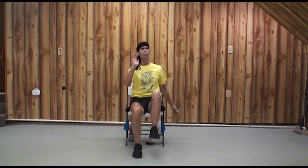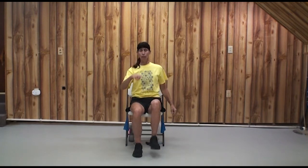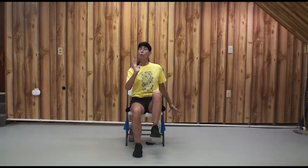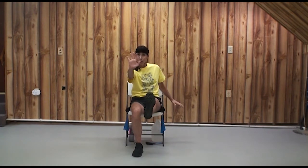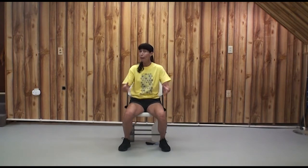Lift, two, three. It sounds like lift, two, freeze. That's better. Lift, two, freeze. That sounds better. Lift, two, freeze. Now I notice when I'm in the chair, the tops of my thighs and sometimes in the air start to get tired. So you can always change it up by pulling your heels back and freezing, or kicking your feet out and freezing, but keep moving at your own pace. I'm going to transition to my feet. You can stay in your seat or come back.